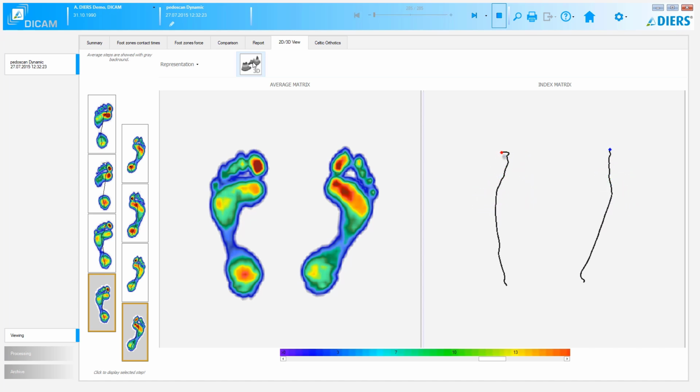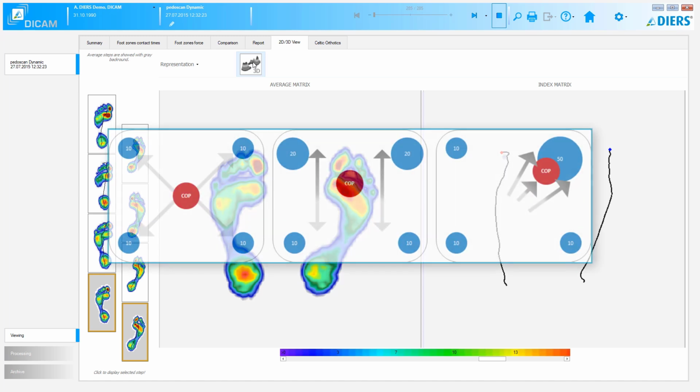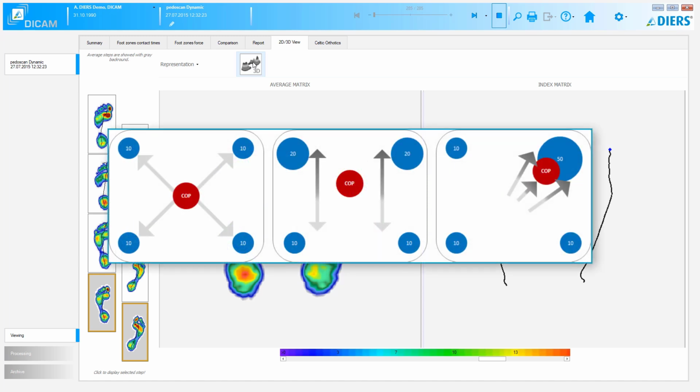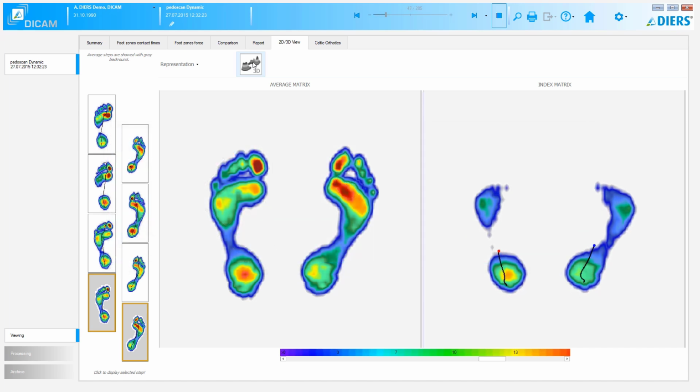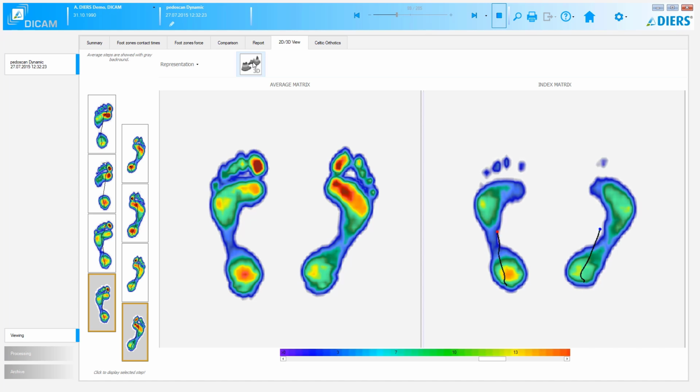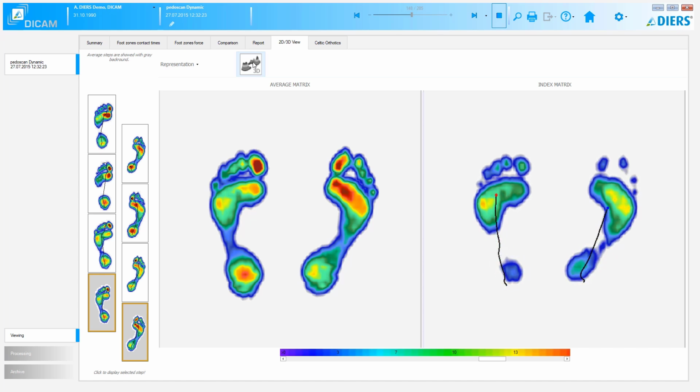How is the COP line to be understood? Let's think back to the static foot pressure measurement. The center of pressure combines the pressure distribution of a foot under one point. This is therefore the point towards which the body weight is tapering. In a dynamic situation, this is of course much more varied than resulting from pure postural sway. The COP line therefore shows a course over time as well as its position in the overall pressure pattern.